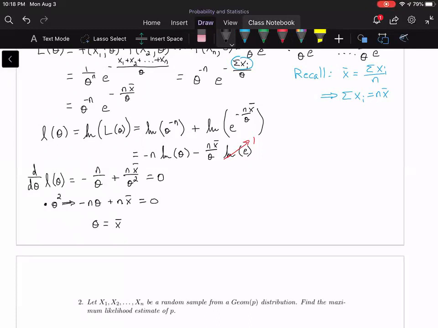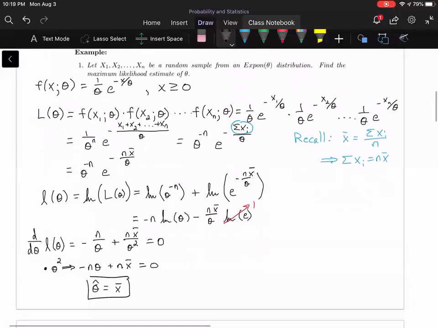Now this is an estimate. And so it's here where I would put a hat on it to denote that the MLE estimator is x bar. And if you had data that supposedly the exponential distribution was appropriate for, you would take the average of that data and that would be the estimate for that theta value, according to the MLE, the maximum likelihood estimation approach.